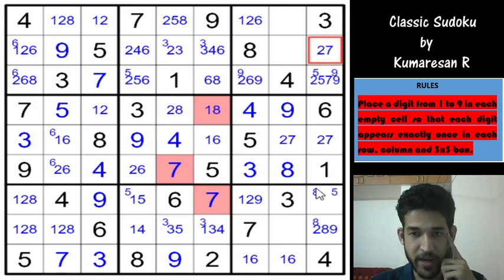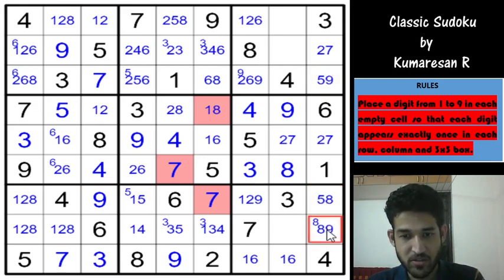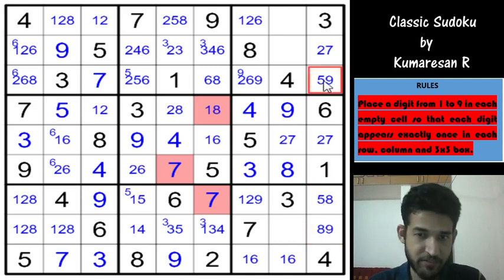So I have a 2-7 pair in column 9, so that's not a 2 and a 7, so that's a 5-9. There is no 2 here, so which means this would be 5, 8 and 9, and there is no 9 here, so that's a 5 and 8. Let me remove the corner pencil marks. Okay, so 8, 9, 5, 8 and 5 and 9. Awesome.